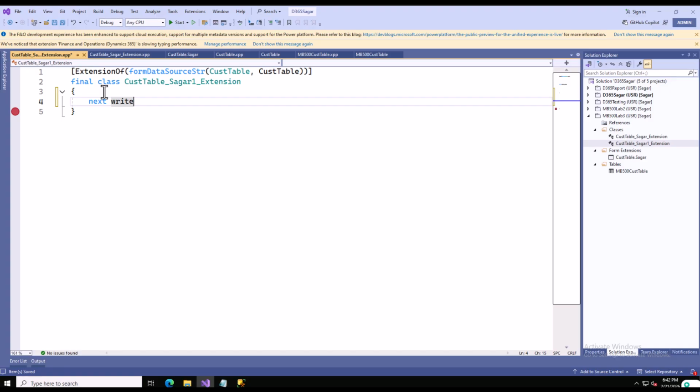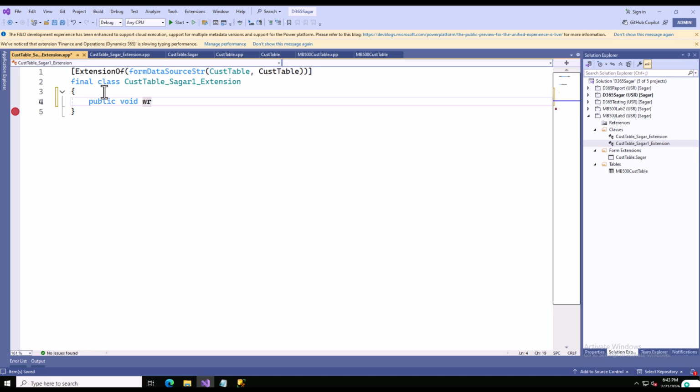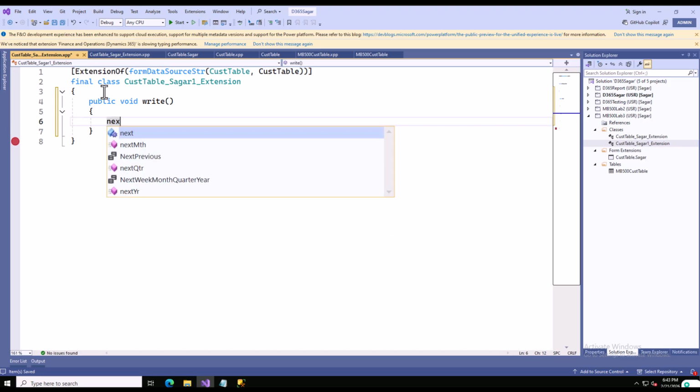Okay, control Z again. Alright. Oh, my bad here. I should write public void write first, and then my method here, and then I can call next.